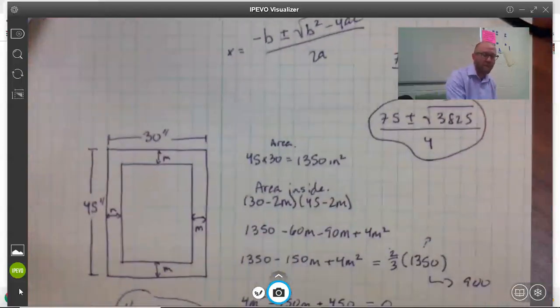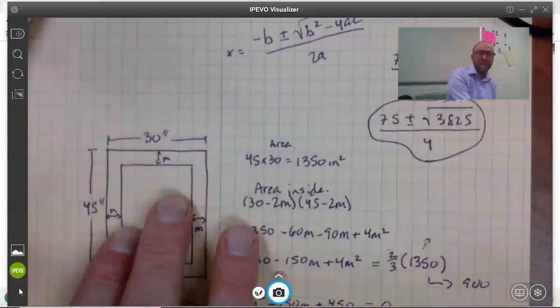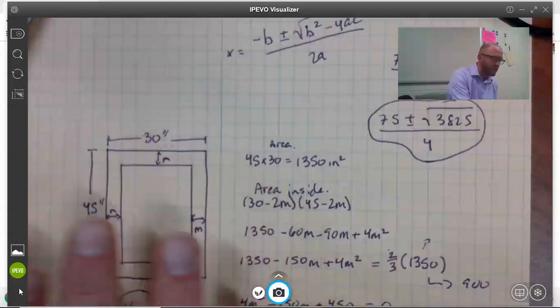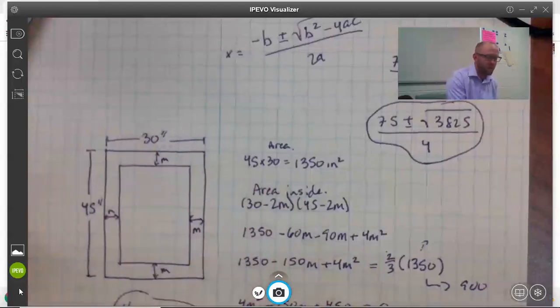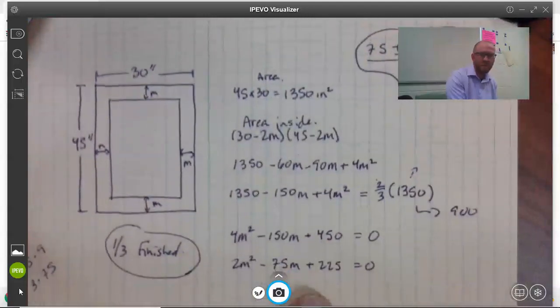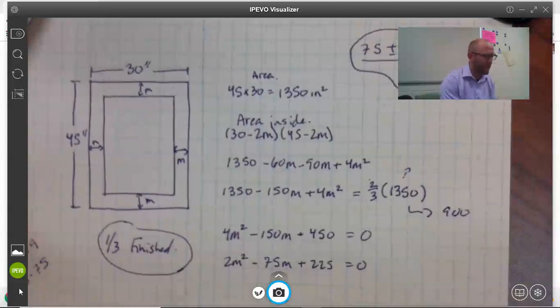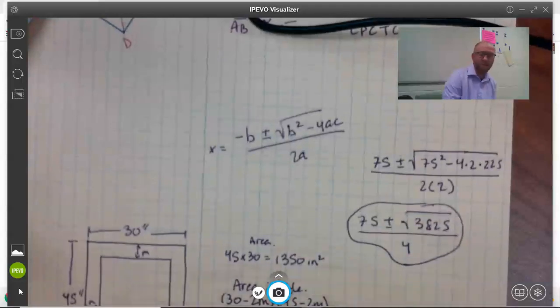But basically, you can set it up the same way. Find the overall area. You know that the inside area is some fraction of the total, so you calculate the inside area, which is just the outside minus the border. Set up your equation. Put it into this quadratic form equals 0, and then go ahead and factor it. And I'm sure that it will be simpler than what we've done here. But you can always use quadratic form and then just plug your 3 coefficients in.